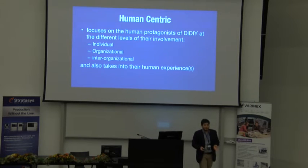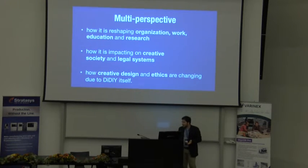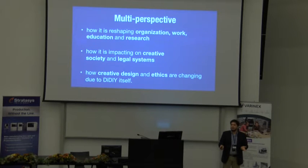It's human-centric because it covers a wide spectrum of domains, not just individuals, but also organizations. Because if I'm a maker, if I like to do stuff, it will probably influence how I work. And if my colleagues are makers themselves, probably our workplace is going to be different. I know makers that call themselves makers just because they know how to creatively use Excel. That's quite intriguing. It's multi-perspective, though, because it's not just education, it's not just research. It's also in government. The question was, how would you study it?